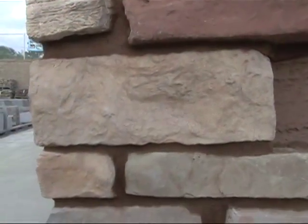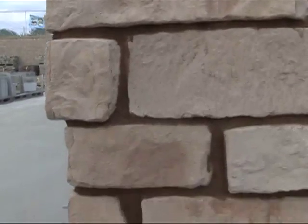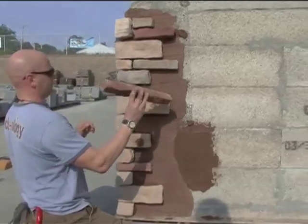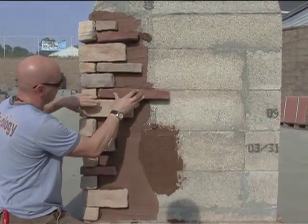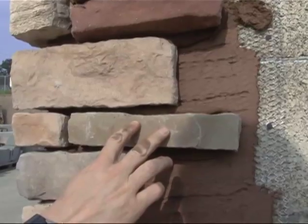In order to obtain the most natural look, joints should be as narrow as possible. Try not to exceed 1/2 inch in width. An attractive look can also be achieved by fitting stones tightly together if desired. Apply mortar to the back of the stone and press into place. Press each stone into the setting mortar bed firmly enough to squeeze some mortar out around the stone's edges. Apply pressure to the stone to ensure a good bond.